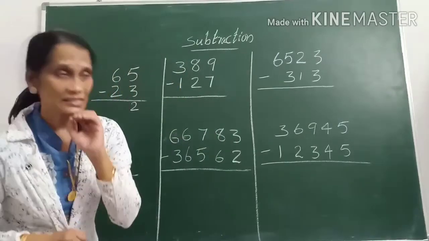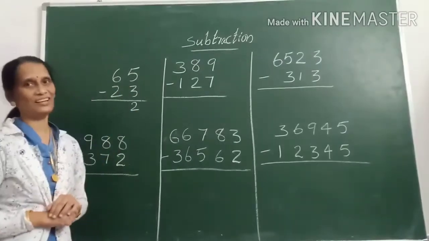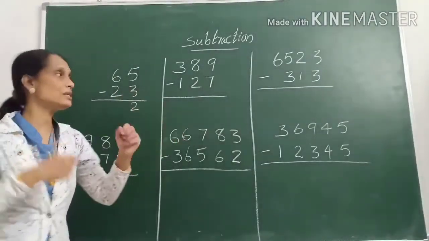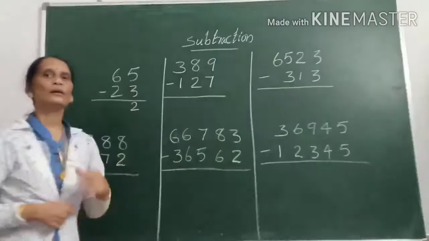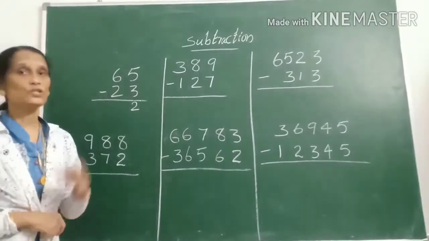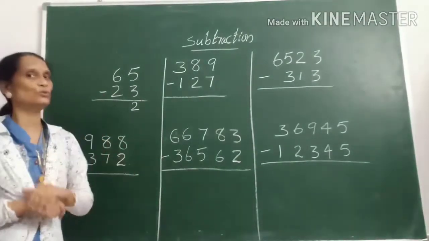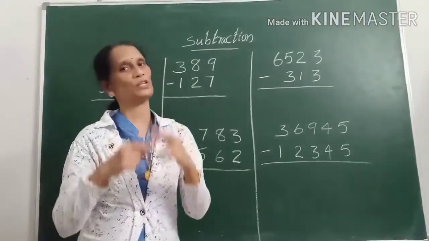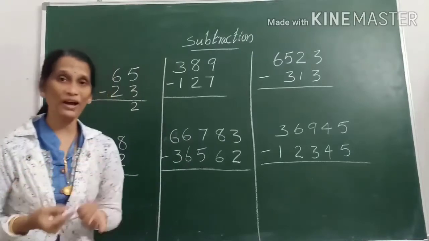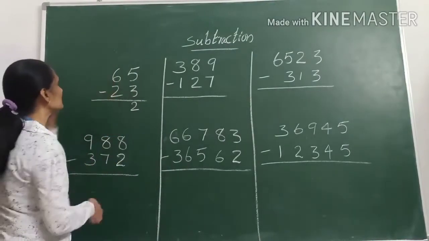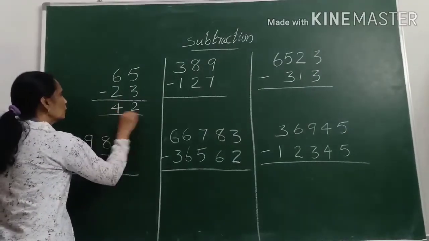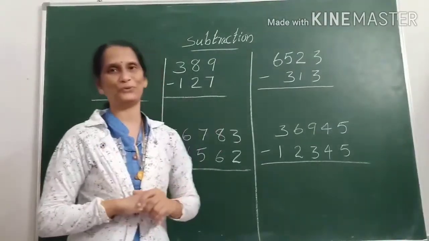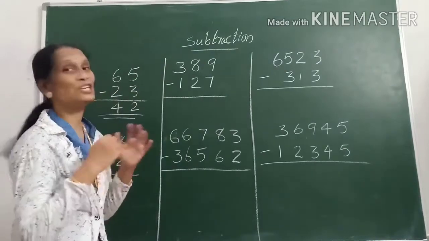Now, since you have learned the addition table, you have to go through like this. 3 plus how much is 5? Yes, 3 plus 2 is 5. So here you have to say the table of 2. 2 plus how much is 6? 2 plus 1, 3. 2 plus 2, 4. 2 plus 3, 5. 2 plus 4, 6. If you think in this manner, subtraction will be very, very easy for you. Okay? You can save the time.